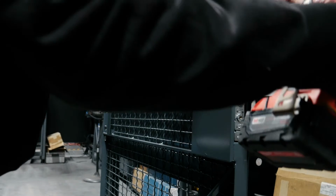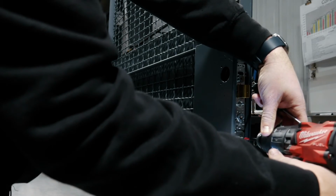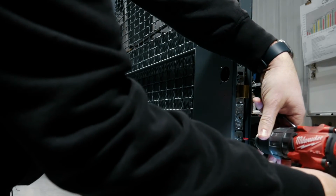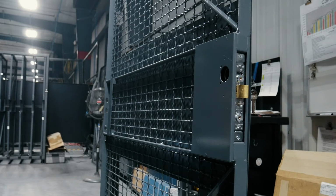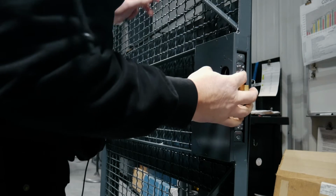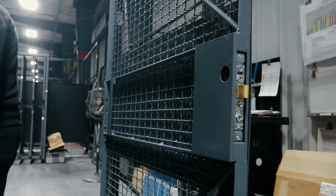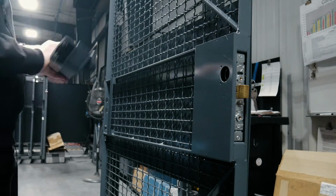Then I go back and tighten down my dead latch. Once it's tight, I check one last time to make sure it's operational. And we're good. Then we install our push bar.